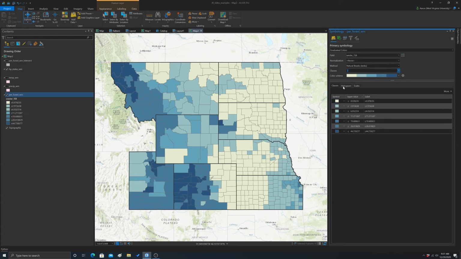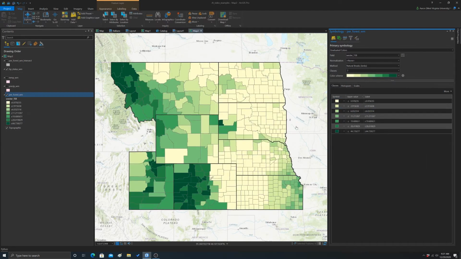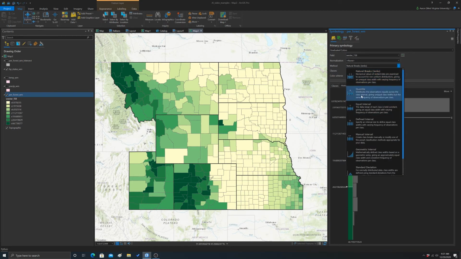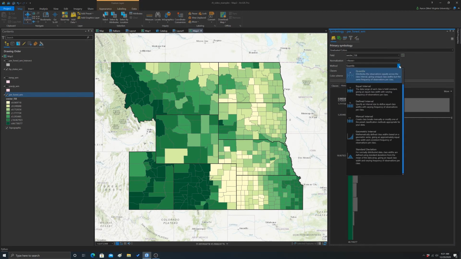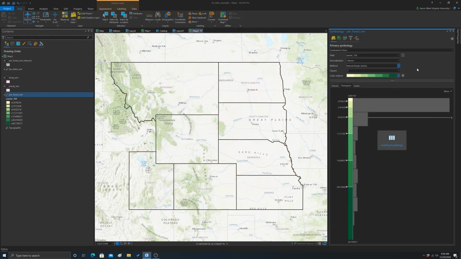And then lastly, you can pick a color scheme. So again, we could use maybe like a green type ramp, for example. Note that if you switch from the classes view to the histogram, you can see where the class breaks are and how that compares to the histogram or distribution of the data values. So for example, if we switch this to quantile, you can see it really clumps up the bins down here where there's just a lot of values or measurements. If you go to equal interval, you can see that they're equally spaced out, right? So again, we'll switch this back to natural breaks for now.